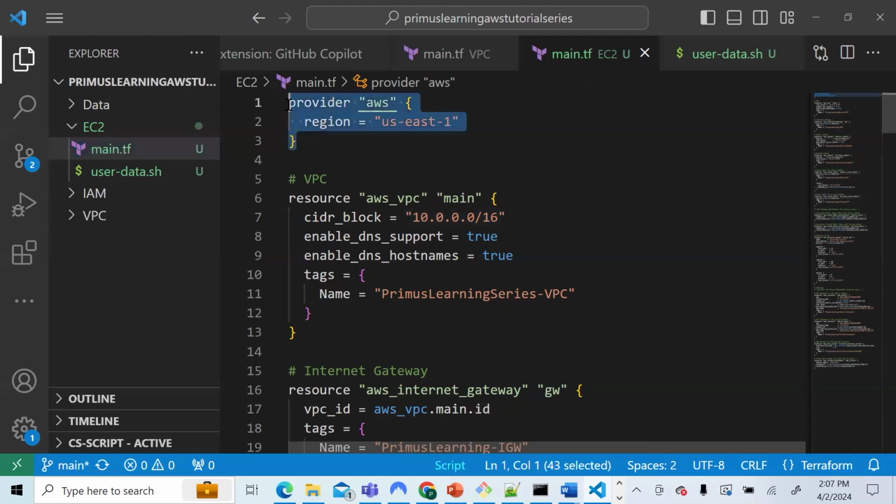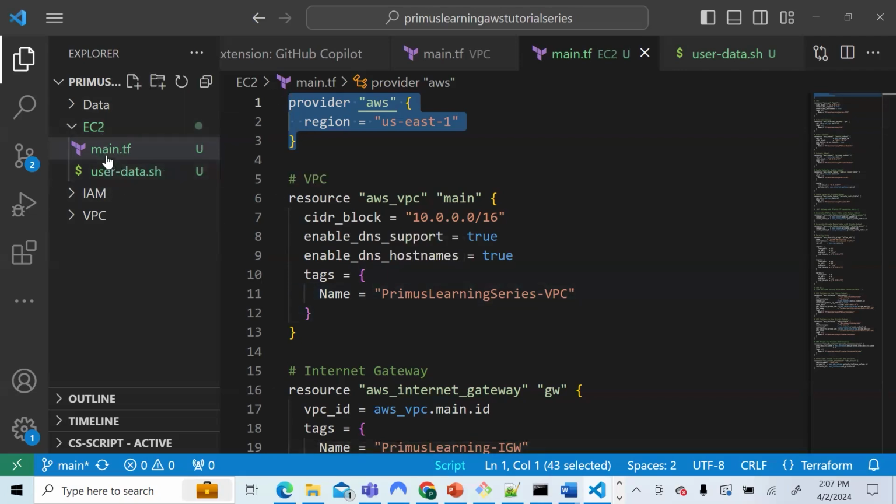All right. So first part, it's basic. So I've created a folder called EC2, right? I'll push this out to our repository, which is called the Primus Learning AWS tutorial series. I'll add it to the description section of this video, guys. So don't ask me where this code is found, because it will be in the description section. So many people reach out and they're asking where it is. It's on the description section of the videos. You have to expand the description section of the videos to be able to see it.